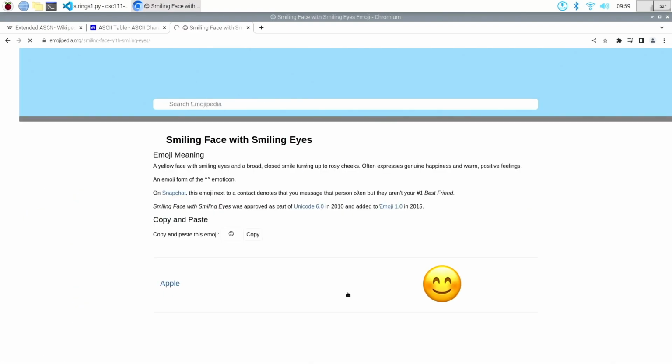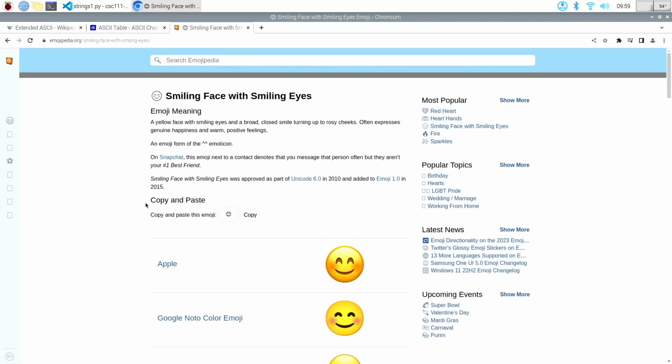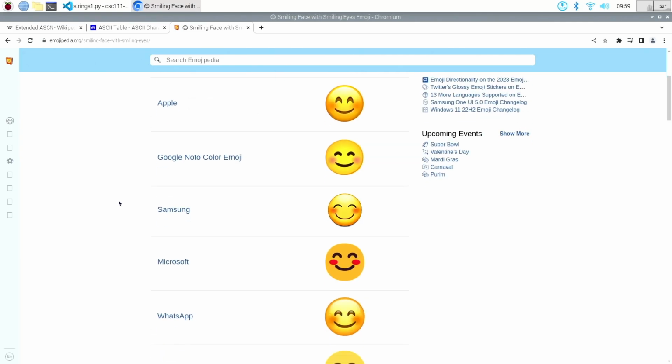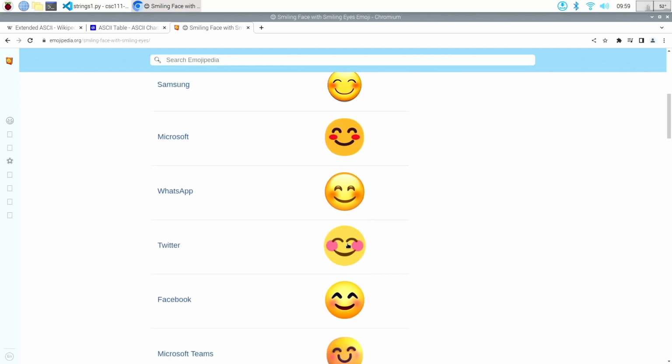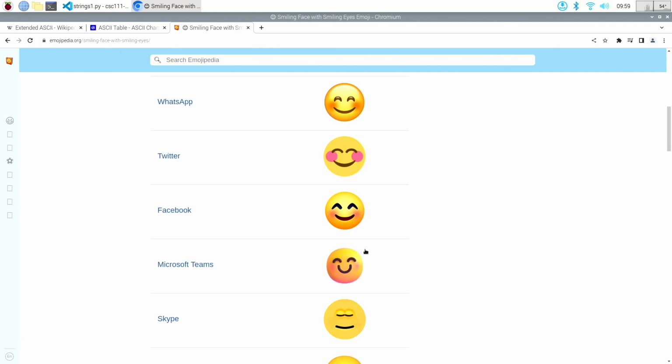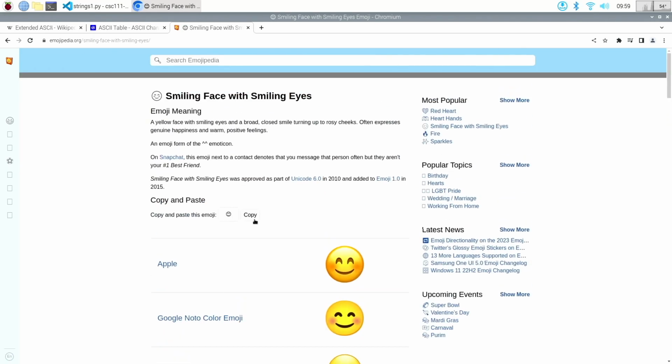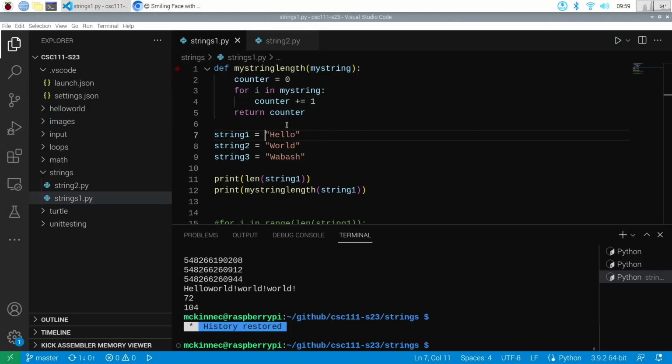And this particular website, Emojipedia, I kind of like because in addition to having you being able to search by which emoji you're looking for, it'll even show you how it would look on different devices, right? So how Apple's smiley face looks is sort of this way. And if you're on Twitter, it looks like that. And they probably have the Discord ones in here. So why is my mouse not working suddenly? There we go. And you can actually copy the character, and I could even put that into a file. So in fact, let's just make a new file here.